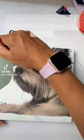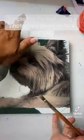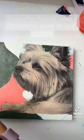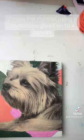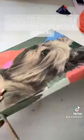So this is me doing a really simple pet portrait from a photocopy of my pet dog. I have glued the photocopy onto a canvas and then I'm using acrylic paint to paint in little sections behind the photocopy. I've chosen a limited palette.